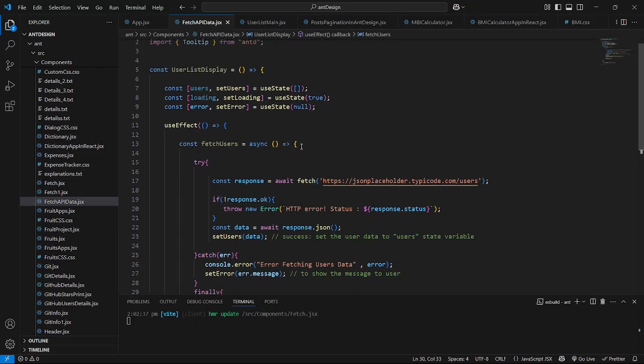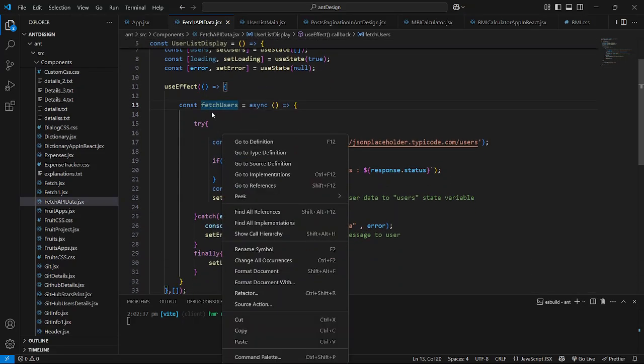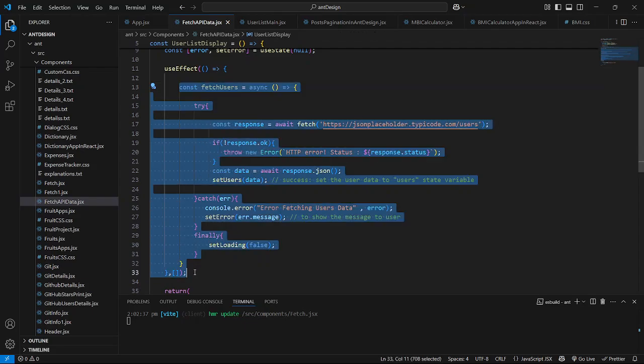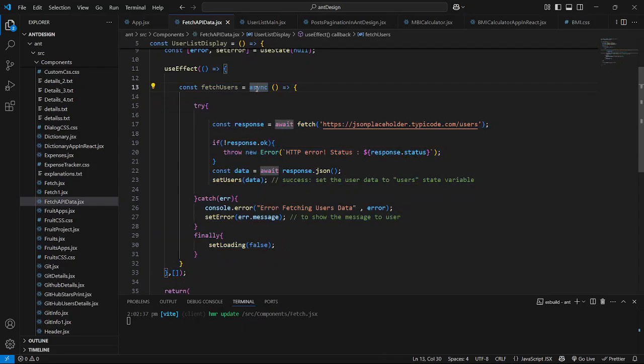So guys, in this way we have defined our fetch users method. As of now we have just defined it, but we have not called it. So how is it going to run? Because this is an async function, we have to call this fetch users function explicitly.